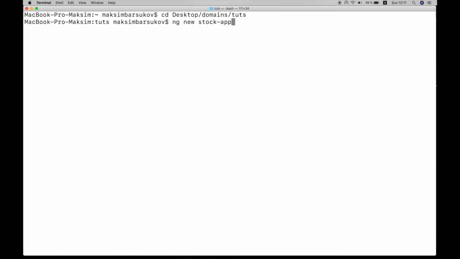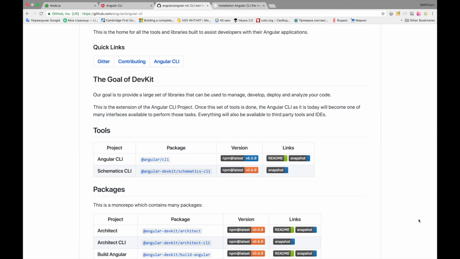But hold on for a second. Before pressing enter, you can configure installation parameters such as CSS preprocessor, inline templates, and much more. To see all available options, please check out the official documentation.